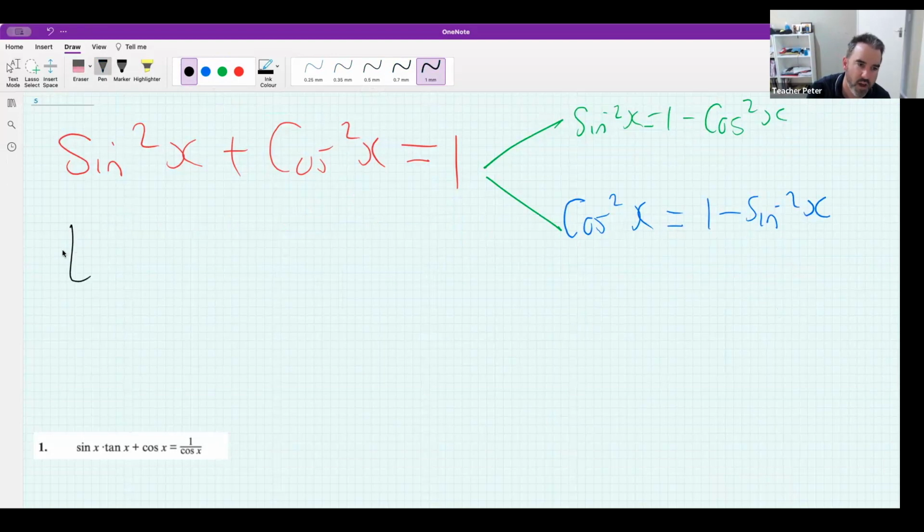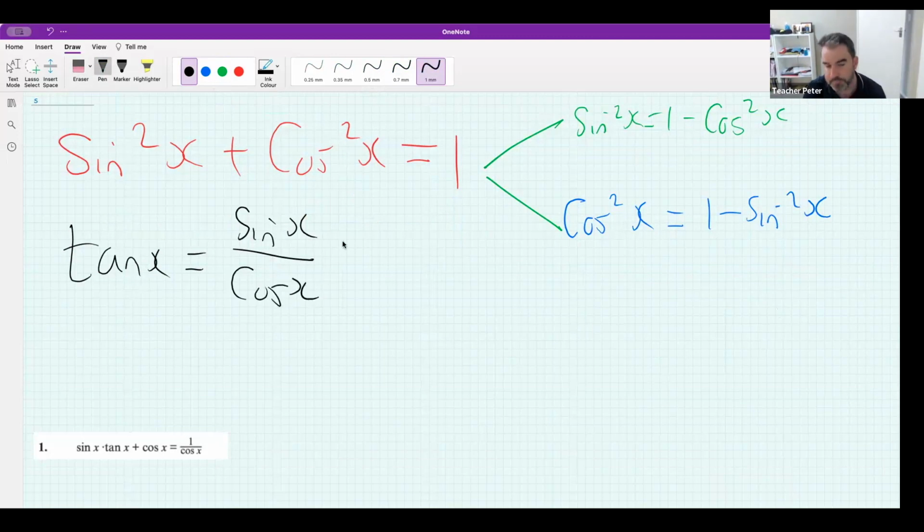And then we also have what's called the quotient identity, which is that one. And so, just give me a thumbs up if those all look familiar and you're starting to become better friends with those two identities. Let me see if you're familiar with those and they're becoming better friends.